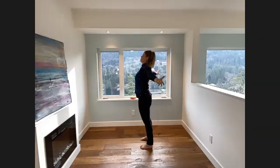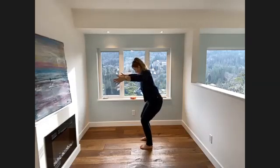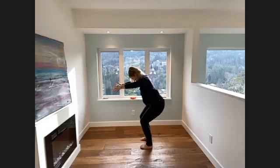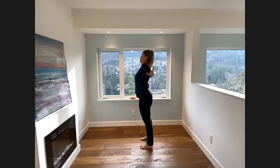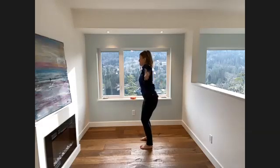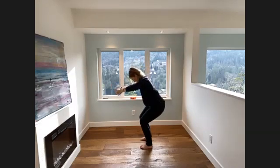You might feel the branches of the tree. Exhale, feeling the trunk of the tree down to the roots. Inhale, opening. Maybe your body becomes the trunk, your arms, head become the branches, the leaves. Exhale, feel the trunk down to the roots. Feel the earth. Letting go of any unnecessary tension, finding your roots.